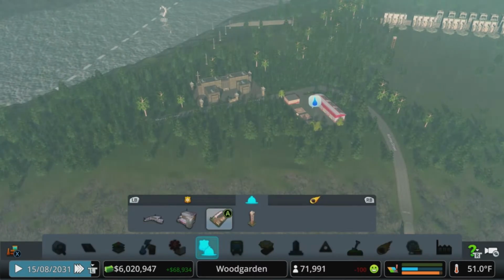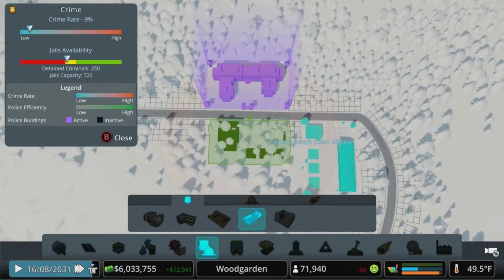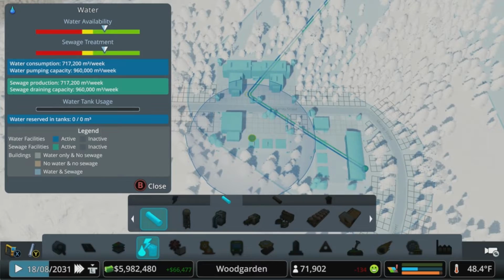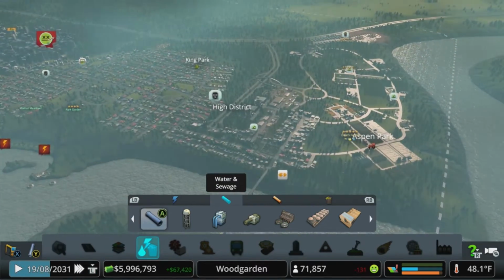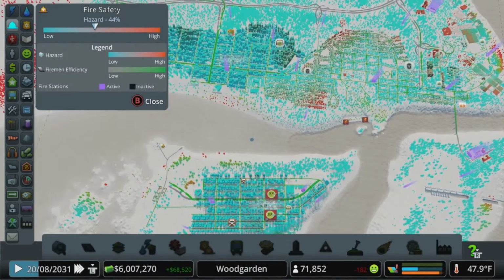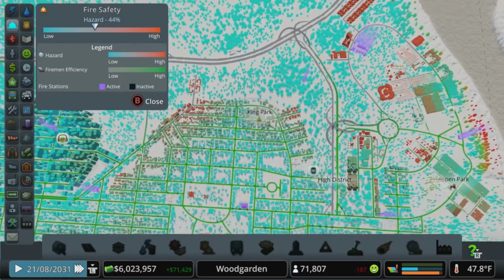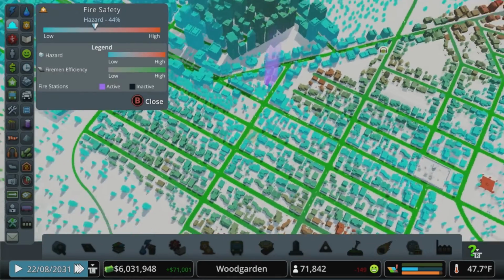So the other thing we could do is, I think, police helicopter. I don't think I've dropped one of these in yet, so we'll do that right across the street from the prison. That is good. Okay, so fire safety, I think we're in pretty good shape. Most of the roads are in the green. Got a couple houses that are a little bit out on the edge of the networks. So let's see where we can get better coverage.